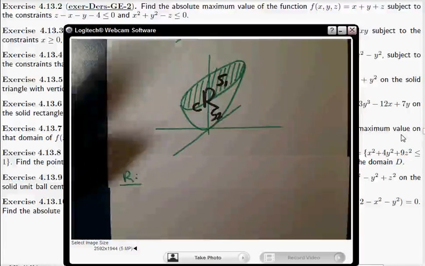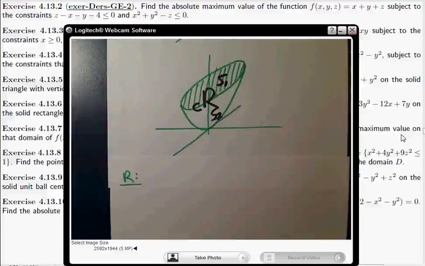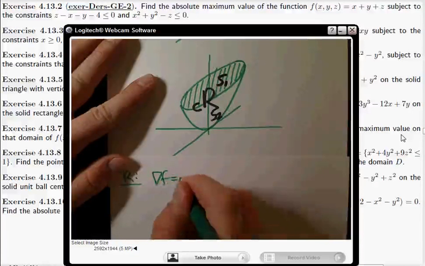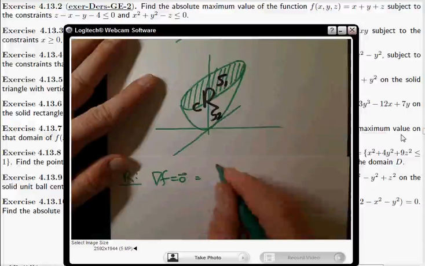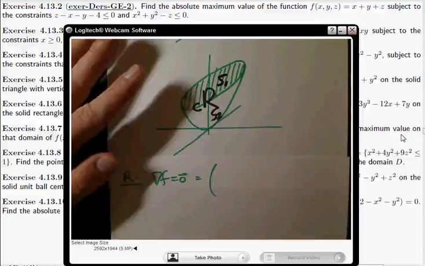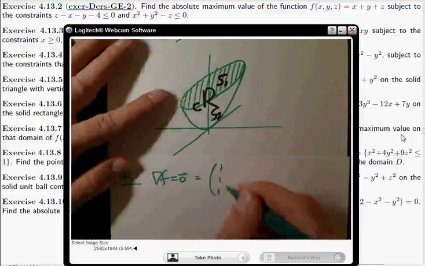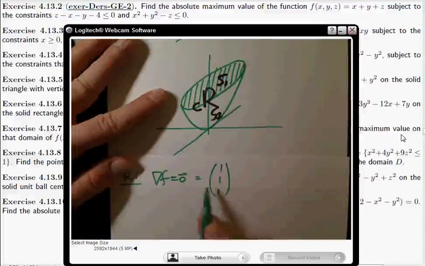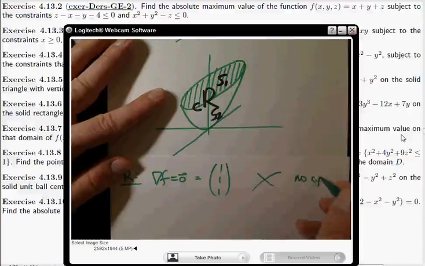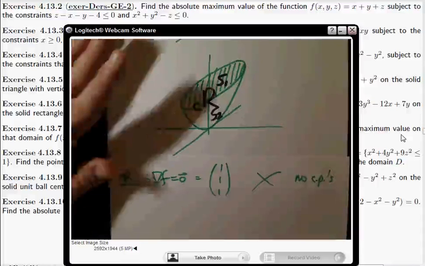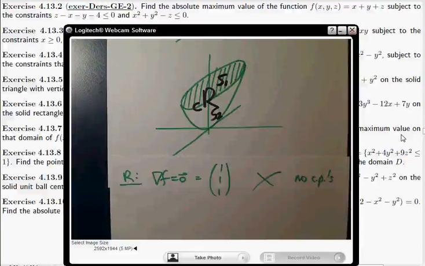So to eliminate something, all you have to ask is whether the gradient is non-zero. The only points we can't eliminate are critical points, so it's the critical point test for unconstrained points. On that interior, just set the gradient equal to 0 and solve. The gradient of f is (1, 1, 1). Under what circumstances is (1, 1, 1) equal to (0, 0, 0)? Never. So there are no critical points in the interior. That's done. One down, three to go.